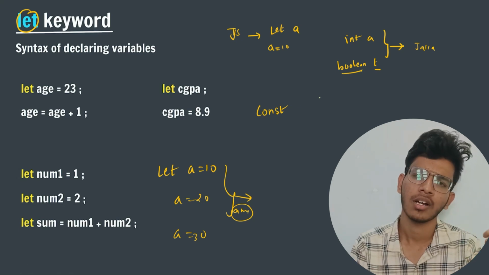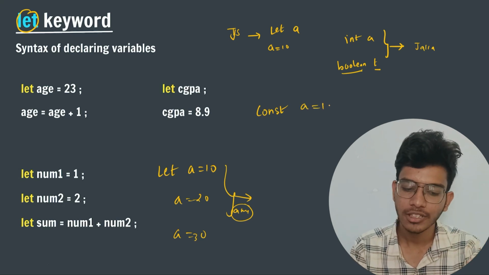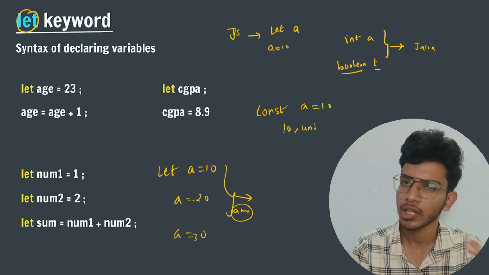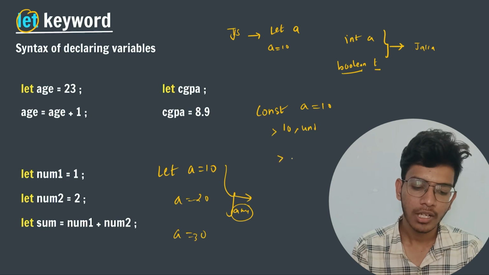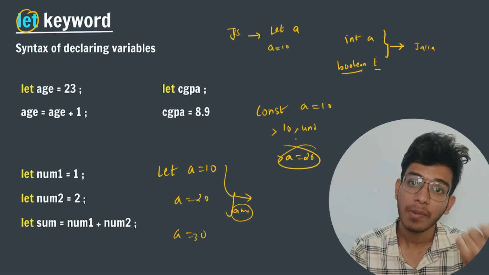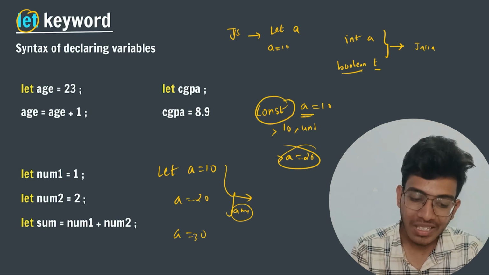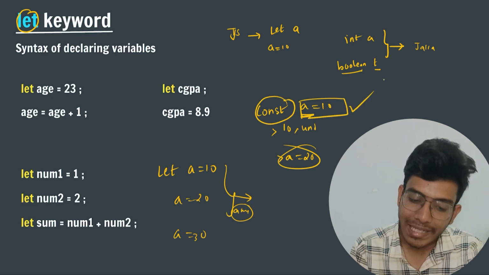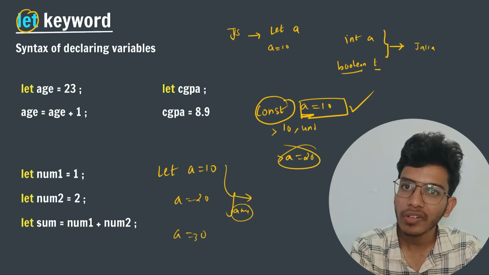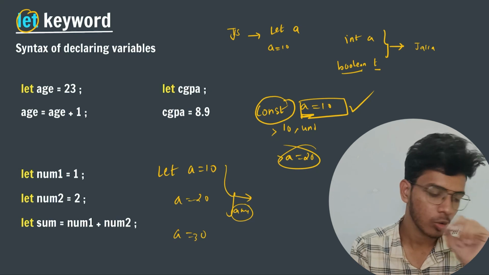Now let's say I have declared my variable using the constant keyword. So const a is equals to 10. Okay, I will get the output as 10 or undefined, whatever. Now I will write a is equals to 20. When I write a is equals to 20, JavaScript will give me an error. Why? Because if we have used the keyword constant, then this variable's value is constant throughout the program. You cannot change the value of a constant variable. Okay, got it. I will show you how constant works. No need to worry at all.